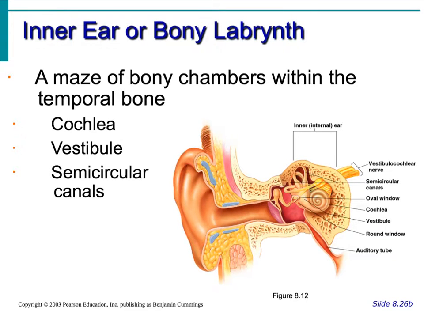These three structures are actually not something that you can take out. It's not its own organ. This thing here is actually just a series of bony chambers. So when your book shows you this picture here, it's like taking a plaster of Paris mold, filling the chambers with plaster of Paris and then removing it, and then you can see the structure. So this is all actually bone-filled chambers, and the three of them: cochlea, vestibule, and the semicircular canals. You have three semicircular canals. And we'll get to those when we talk about balance.